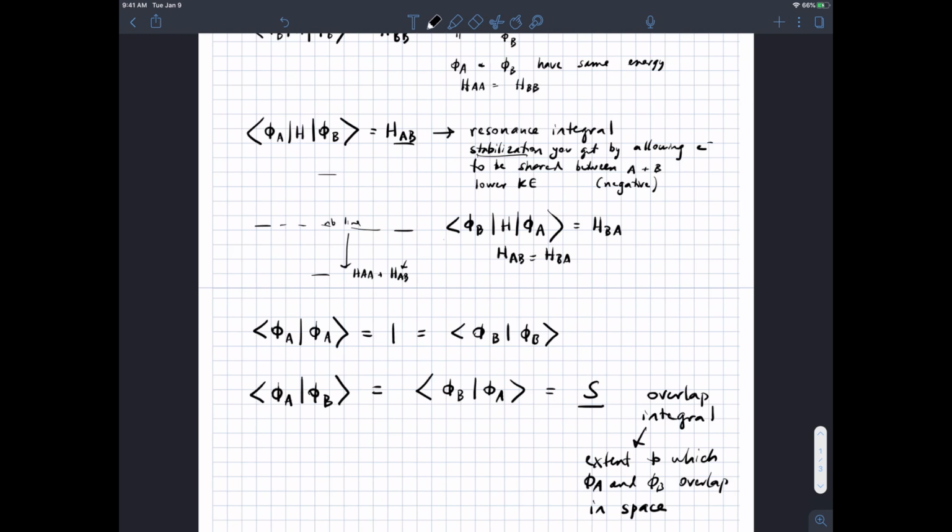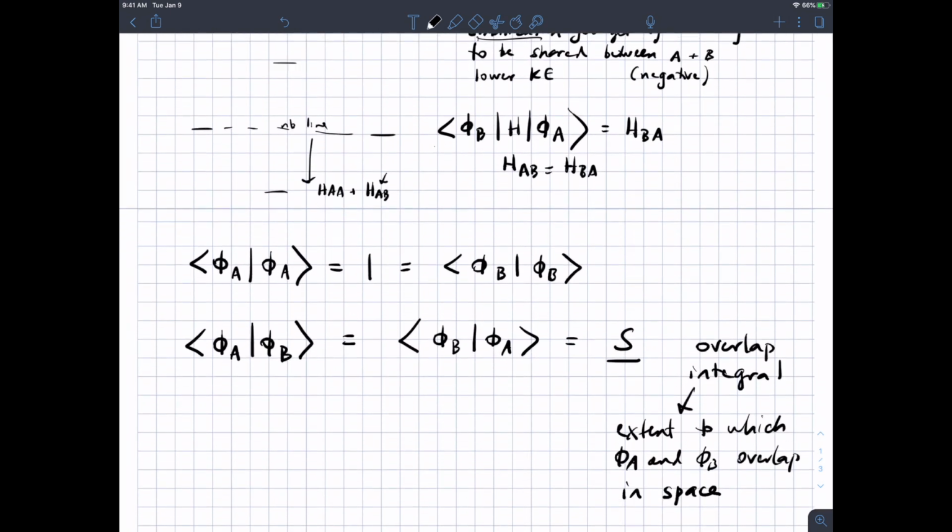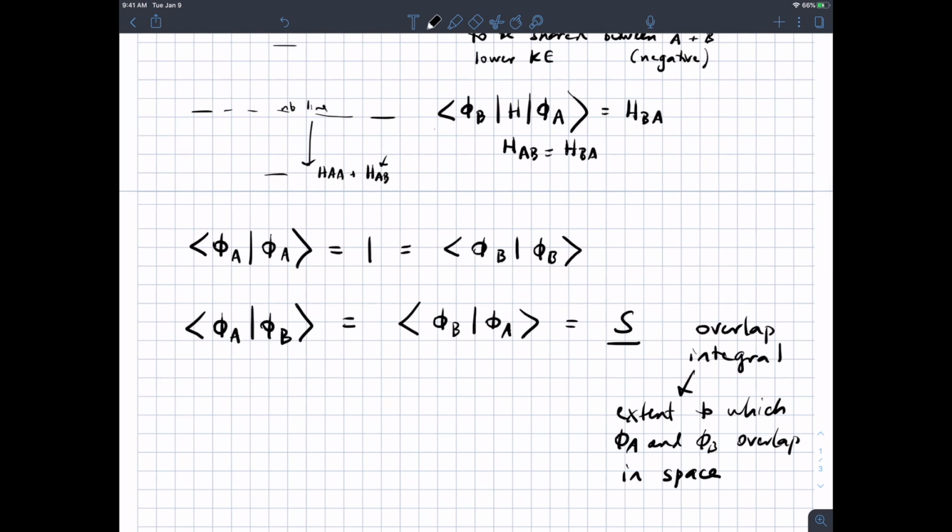Kim? This might be premature, so you can stop me. Is that S the same for both the anti-bonding and bonding equation that we're eventually going to derive? Yes. It's the same number? It's the same S. Okay, I'll ask my other question later then. Okay. I think so.